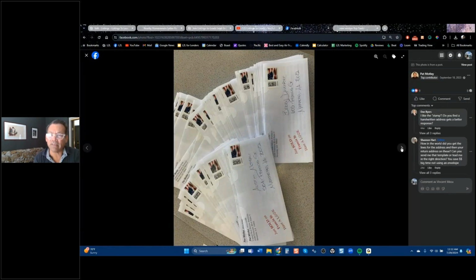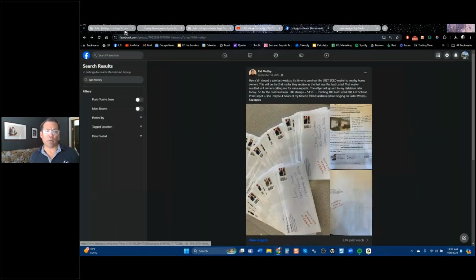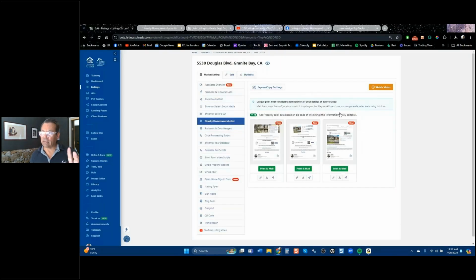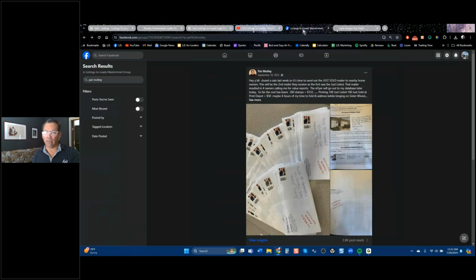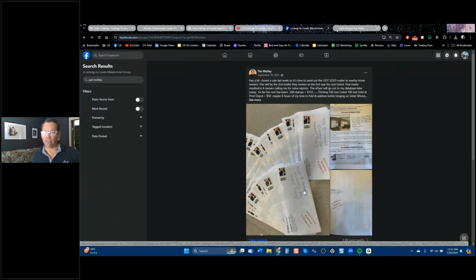Now she does something that I haven't seen anybody do. She folds that piece of paper. I don't know if you can see it. There's some little moon stickers to close that, but you can tell that it's loaded with content just by looking at it, and it's handwritten. So this is hard to throw away as junk mail. Now I want to point out that when we use that partner, it definitely looks like bulk mail, right? It's not handwritten. It's printed out. It's the correct address when you're using Express Copy, but it doesn't look like it's really designed to go directly to that person. Whereas this one is handwritten. So you have to look at it and see what's going on here.